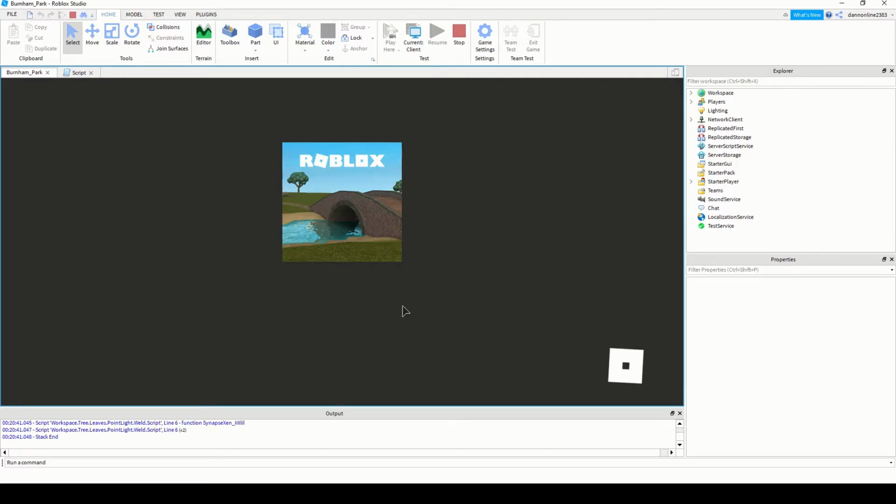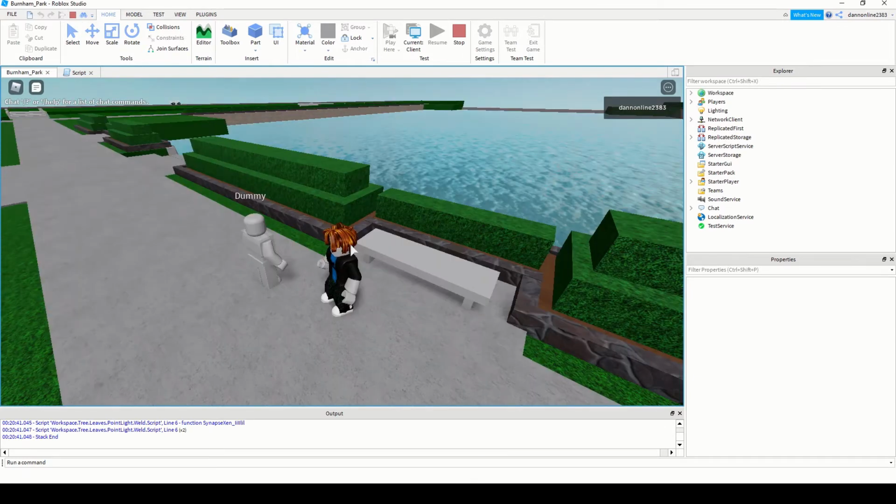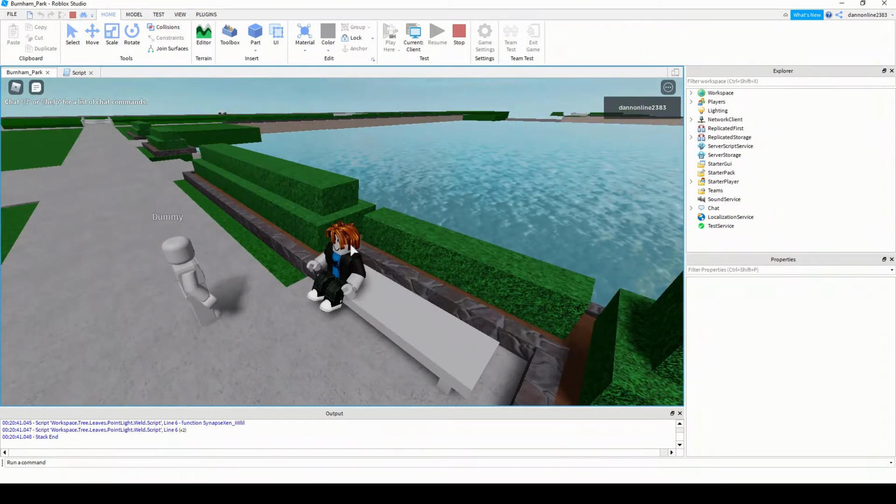Alright, so it should sit. Okay. So we're going to do it on the other side. On this side.